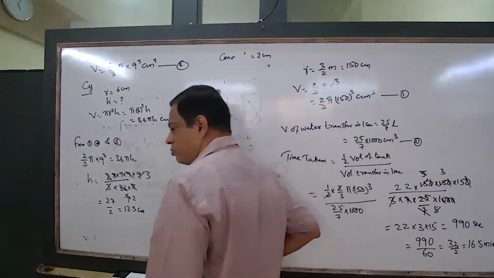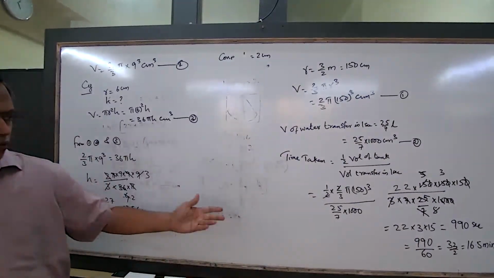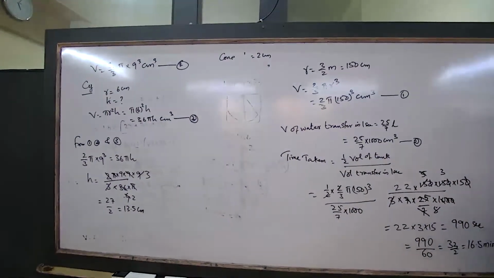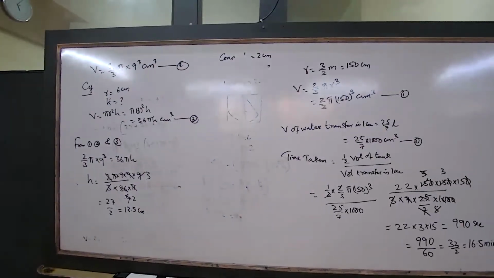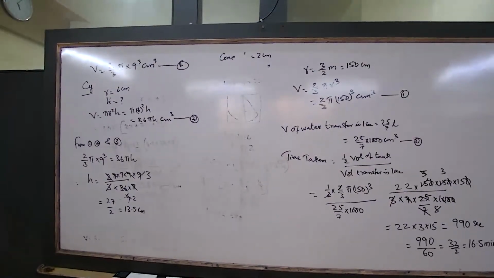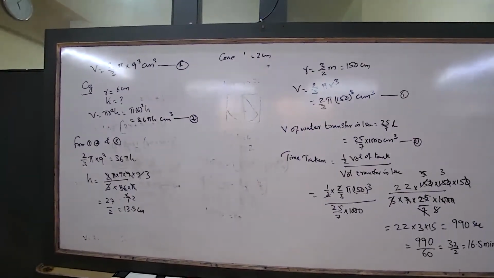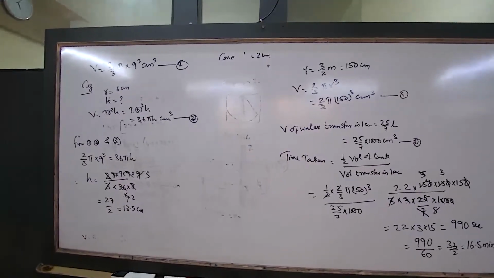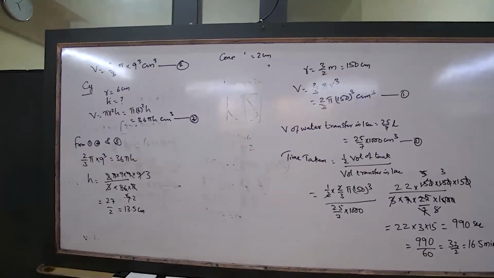Check the steps. It's not complicated. Not much to do. All zeros cancel. Normal things only. No multiplication. Nothing at all. What happened, Bhavya? What was your mistake? I got 6 into 20 into 50. 6 into 20 into 15. You did not multiply by half. Now, will you take half the volume? You take half the emptying time, not the full time. Half into the volume of the tank, half the volume, that's why half.